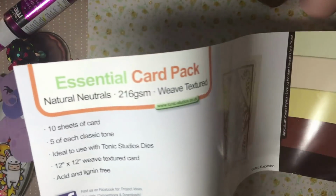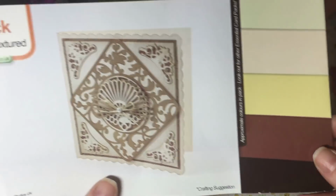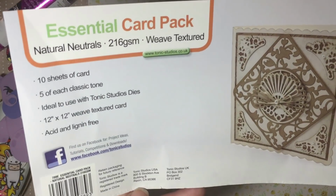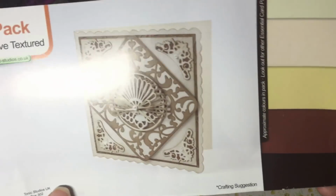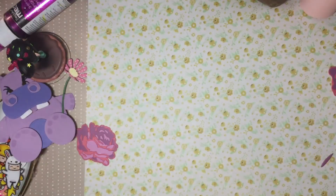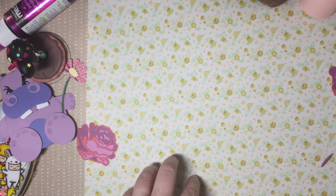So yeah, it's good quality. 216 GSM, grams per square metre, I presume. That's what that stands for. As a teacher, I feel the need to discuss that. Yeah. How many sheets do you get in there? I think it's 15. Anyway, for £1.50, good quality card. That was nice, so I like that.